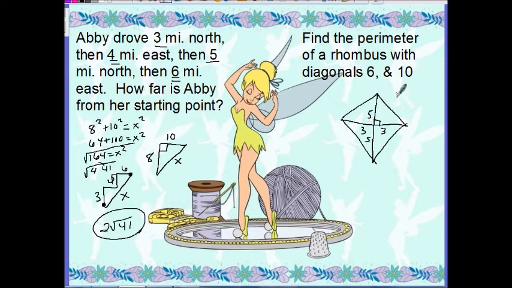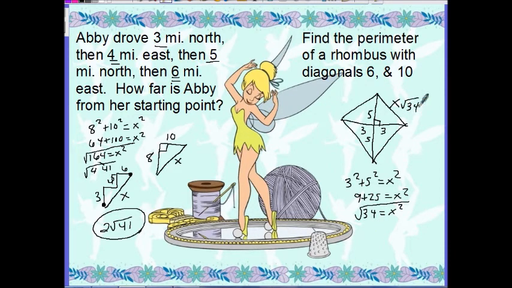Now to find the perimeter here, we're looking for x. And we know that all the diagonals are bisected. All the sides are congruent though. So once we know one side, we know all 4 sides. Let's plug it in. 3 squared plus 5 squared equals x squared because x is our hypotenuse. 9 plus 25 equals x squared. 34 equals x squared, and let's square root it. There are no perfect squares that divide evenly into 34. So x is the square root of 34.